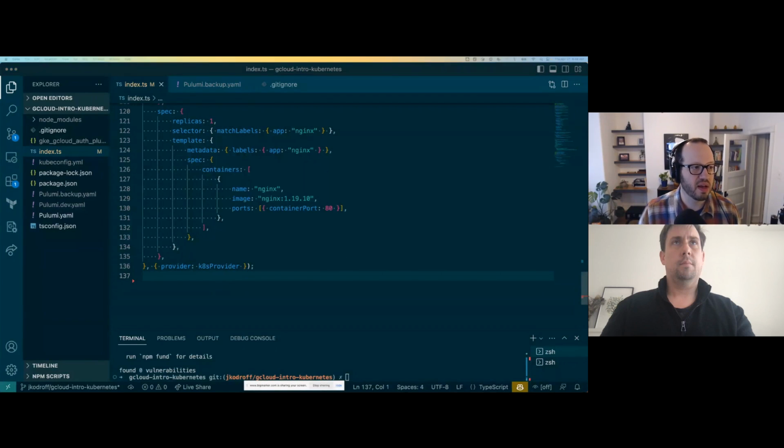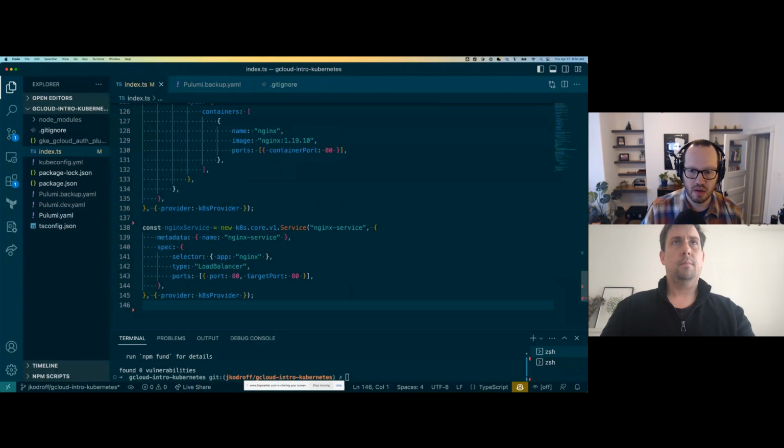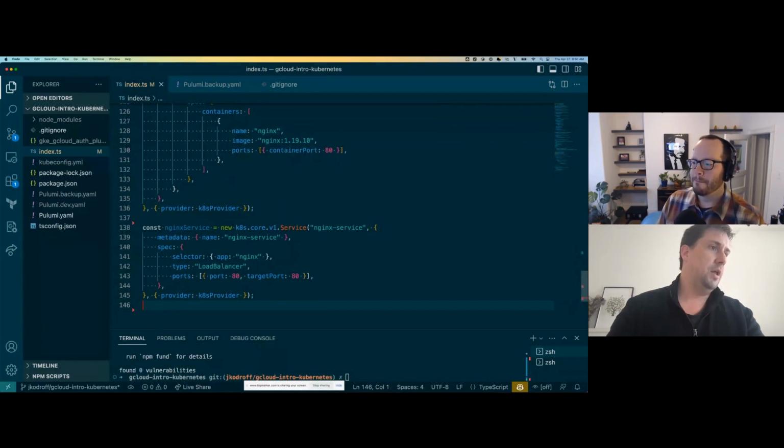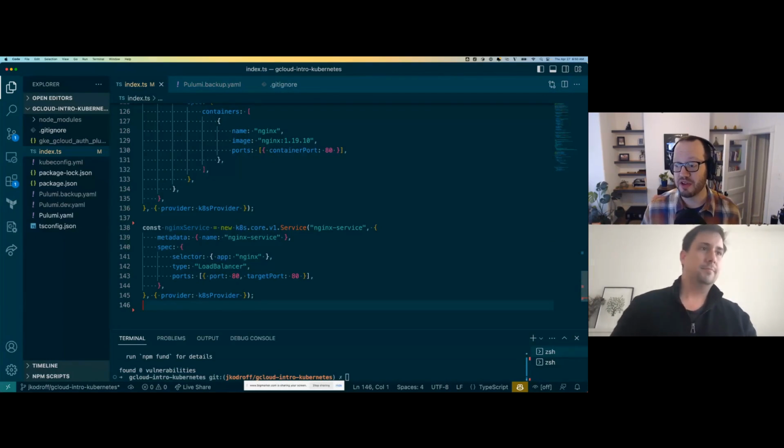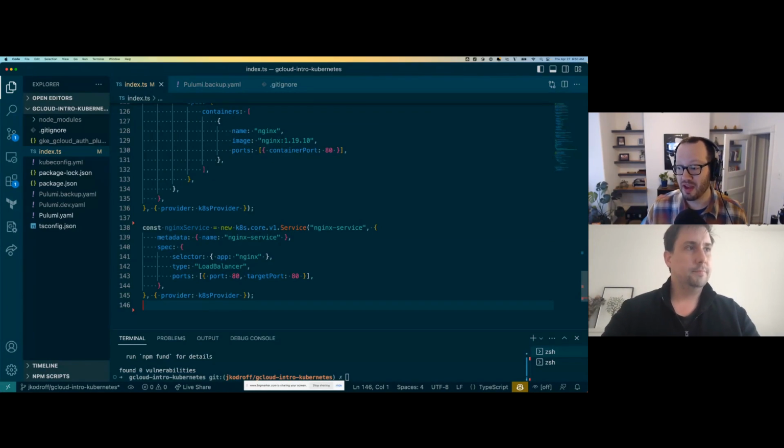Next, I'm going to create a service. Just while you start that, Josh, there's another question in the chat, and it's quite a good one because we're talking specifically about TypeScript at the moment. The question is, is index.ts like main.tf in the Terraform world? Is it possible to create modules and modular flow like in Terraform? Yes and yes. Depending on which language you're using, if you're using Python, it's __main__.py, which is quite a mouthful. In C#, it would be Program.cs. So that's what index.ts is. It's the entry point to your program.